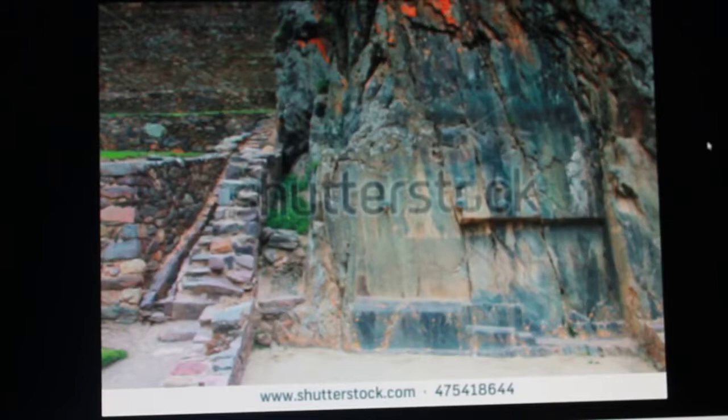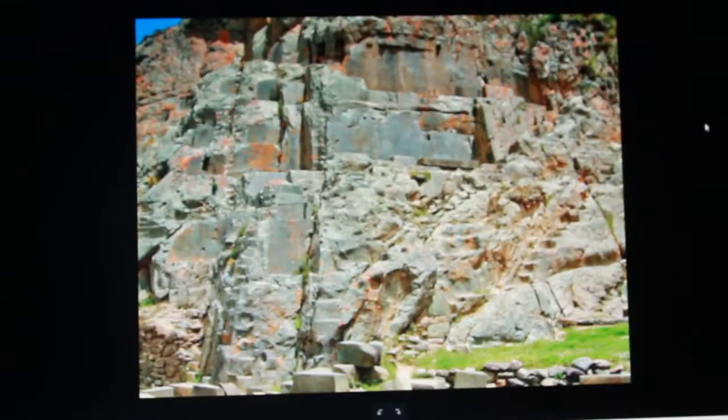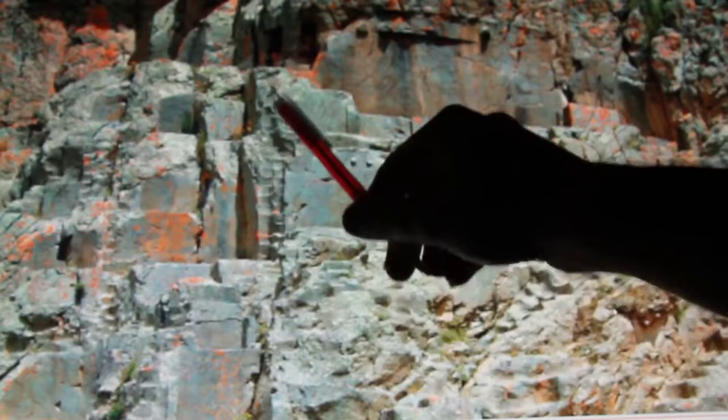I don't know what this is. Has it been carved? If it has been carved, one would have to explain the tools they used — and they didn't have the tools to carve it. Everyone says 'oh it's carved, it's carved.' They didn't have the tools. And if they did have the tools, then they also had the technology to pour it. And this is just bizarre — there are just more nubs up here. If I really zoom in, look at that. This whole thing looks like a giant crystal.